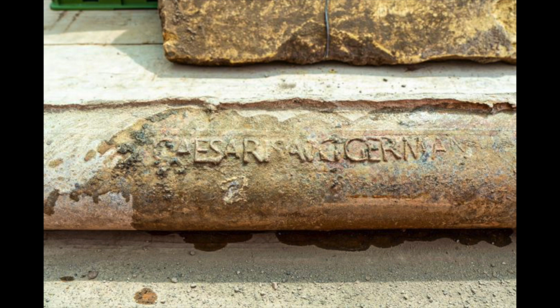Interestingly, in an ancient author called Philo, he mentions the fact that Caligula receives an embassy from Judea in the gardens of his mother by the Tiber. And so people have been quite quick to draw the conclusion that this could be the area. I mean, these gardens are enormous, but nevertheless, these are the gardens of Agrippina, and they eventually come into Caligula's hands as well. And again, it's that quite nice thing in Rome that you can link with quite a degree of certainty, actually, a very specific archaeological find with a very specific individual.